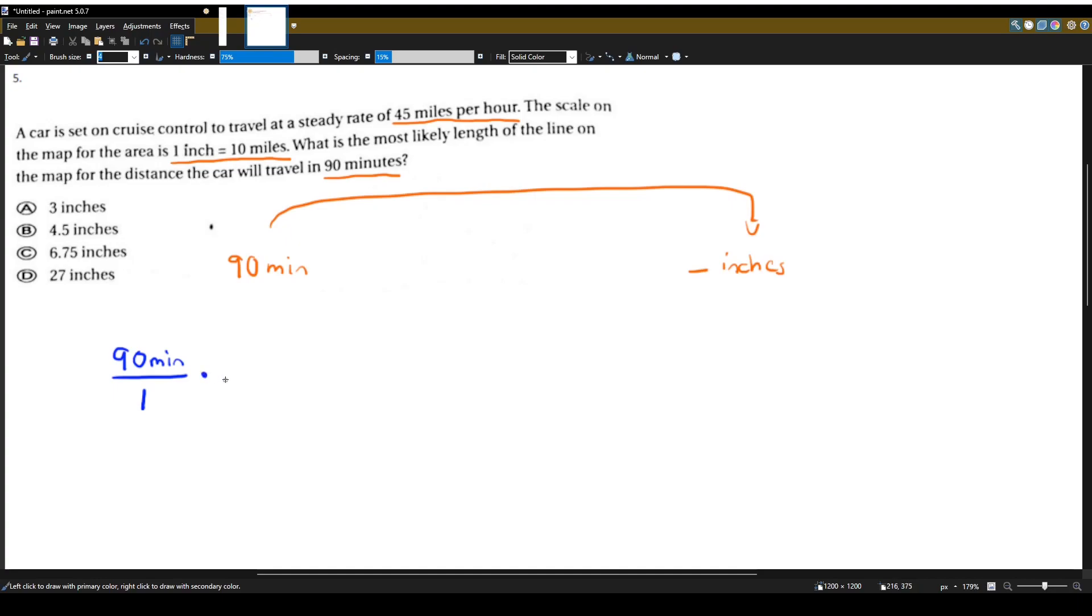So we don't care for the minutes so we want to somehow use this fact right here, that 45 miles per hour. But we don't have anything in hours or miles right now. But we do have minutes. So how can we convert minutes to hours? We know 1 hour is 60 minutes. So let's use that conversion fact. I want to put minutes at the bottom and hours at the top because I want to be able to cancel these units. So I'm left with just hours. So what's going on here? I have 1 hour is equal to 60 minutes. So now our minutes are gone but now we have hours.